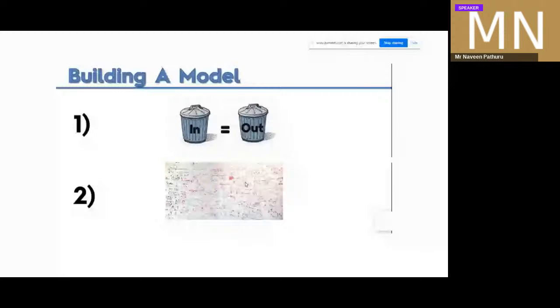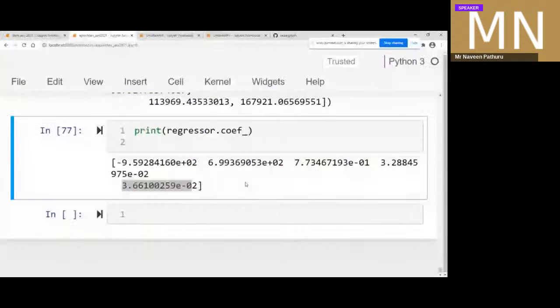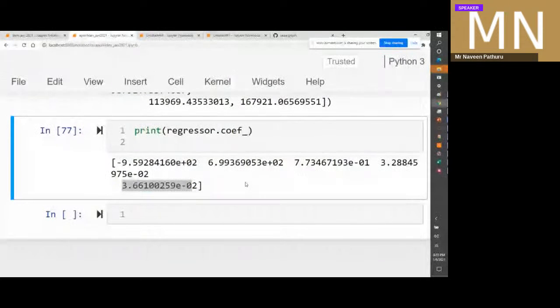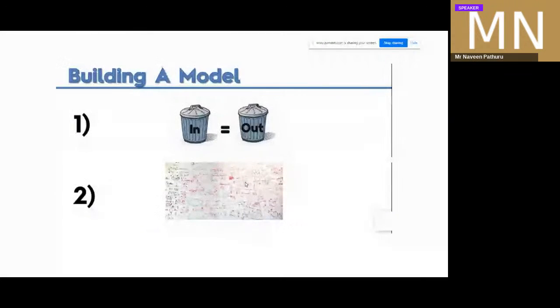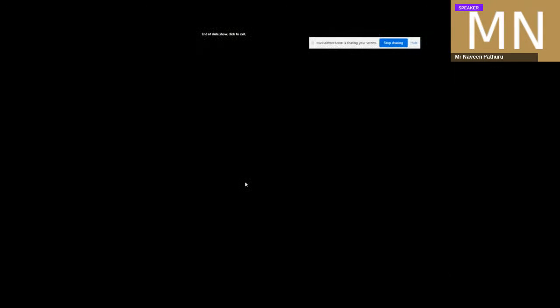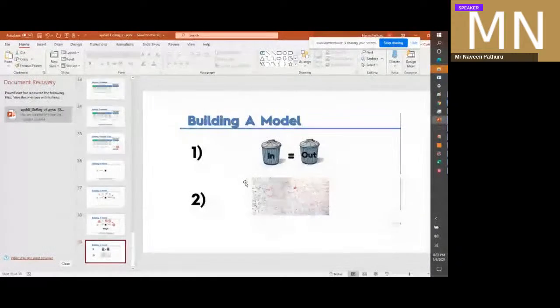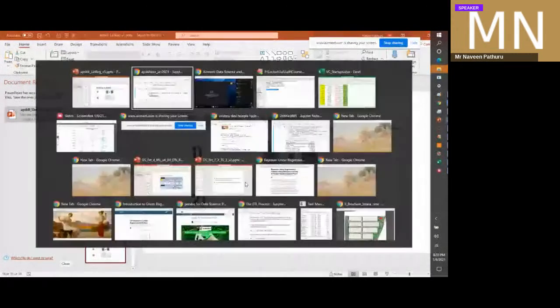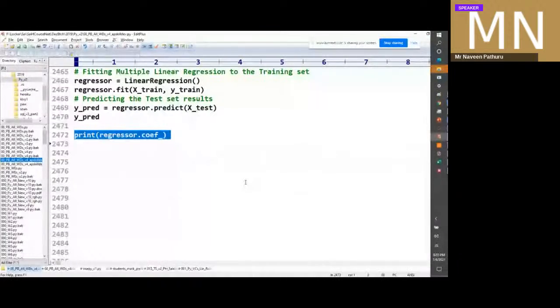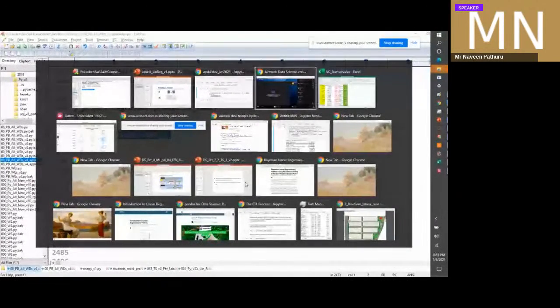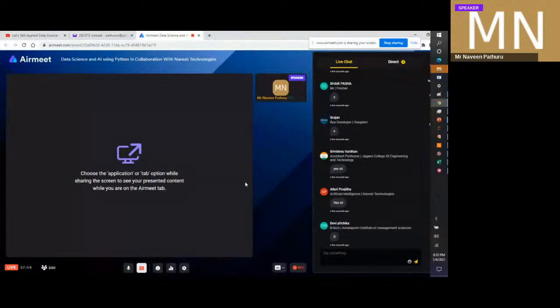If we include the phone numbers and we try to build a model, the model is nothing but a series of mathematical steps. It does not know. That is called garbage in. If you give data like that, you will get a bad model. A bad model will not do a good prediction. So how do you select good features? That we'll see in the coming days. Today, I wanted to demonstrate a touch of a slightly real-world data set, how things work in a business, and what is called multiple linear regression. Everybody with me, quick yes please.